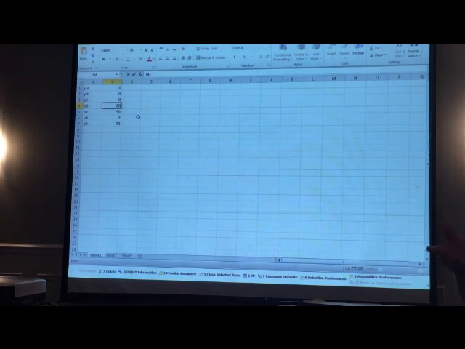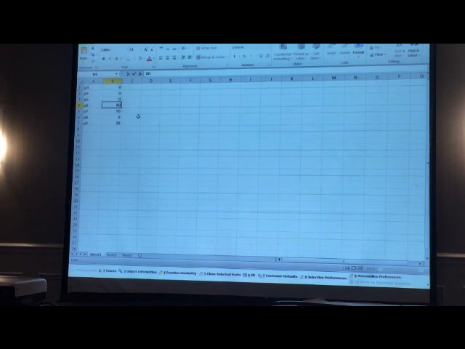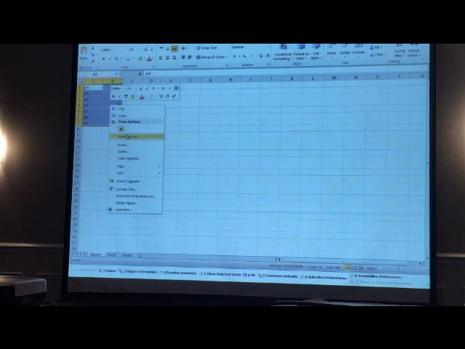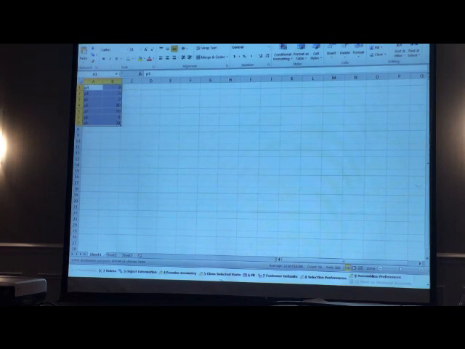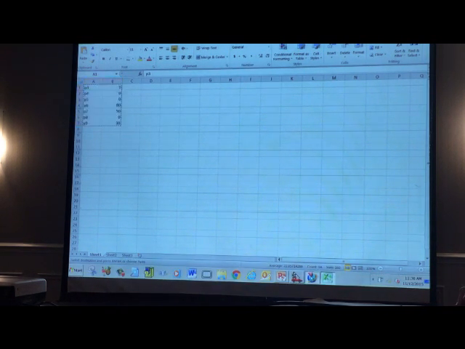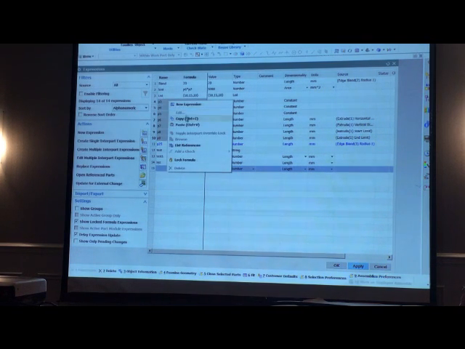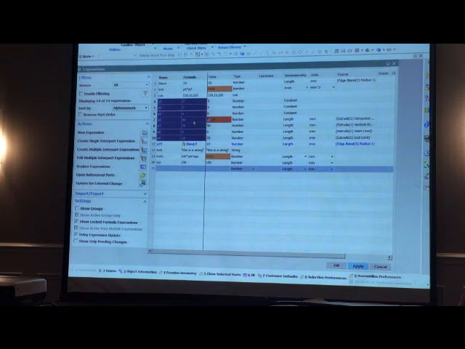Let's say I'm more comfortable working out in a spreadsheet, making changes to my formulas and so on. And then I come down here and I select this and say, okay, copy this. Now I'll go back to NX and take those same things and say paste here. You see, now my 80 has been updated. So if you're more comfortable working out in a spreadsheet to put all this stuff together, or maybe somebody's already written a whole bunch of formulas, you can just copy and paste them from the spreadsheet directly into here.